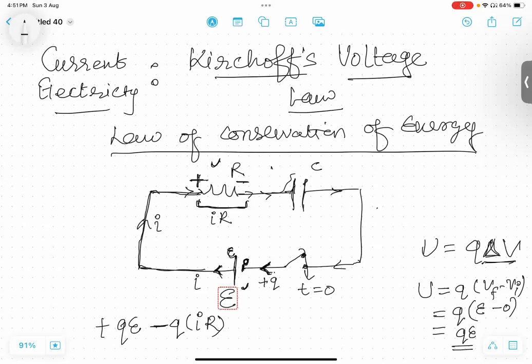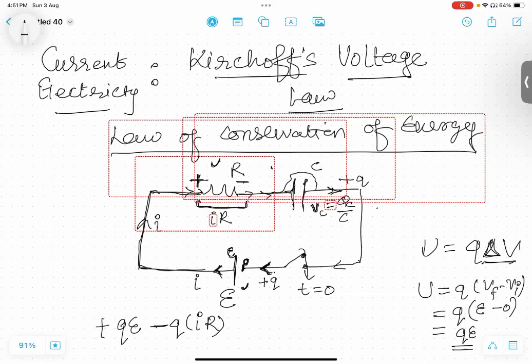Then it is crossing this capacitor. The charge is also passing through this capacitor. It is coming here. Across the capacitor, the potential difference is how much? Let's say across the capacitor it is Vc. It depends on how much charge the capacitor is having, charge of the capacitor divided by its capacitance. So there must be some voltage across this capacitor. Whatever is the voltage across this capacitor, I will write that my charge is passing through.